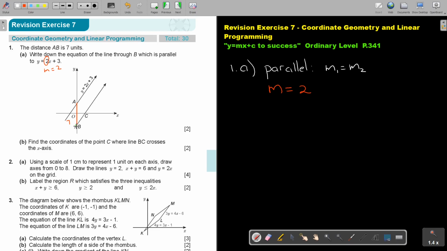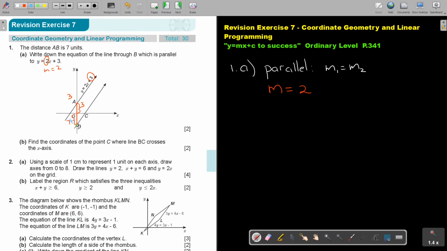Now, it's going through B. But now the problem is I must quickly go and see what information I have. I just write down the equation which is parallel to this. I'm seeing the distance OA. How do I know that this distance is 3? I know that this distance, can I just show you here? This distance is 3. I see it from there. It cuts there at 3. Now, if I'm telling you this is 7, what will this part then be? That part will be 7 minus 3, so that will be equal to 4.